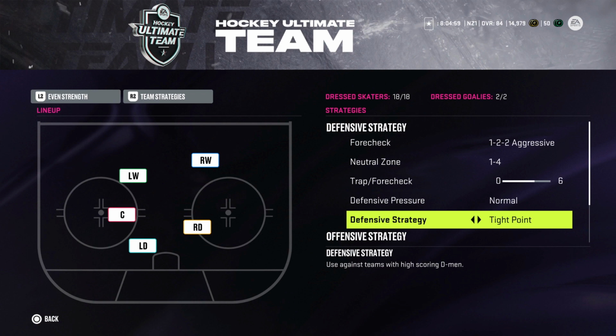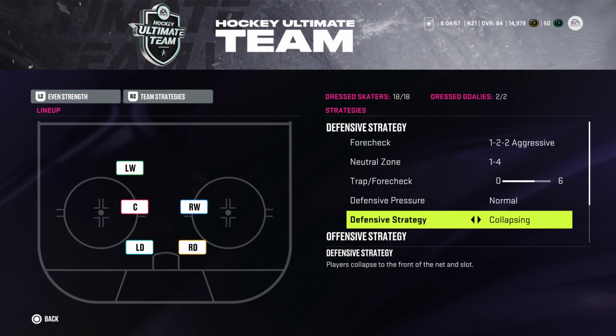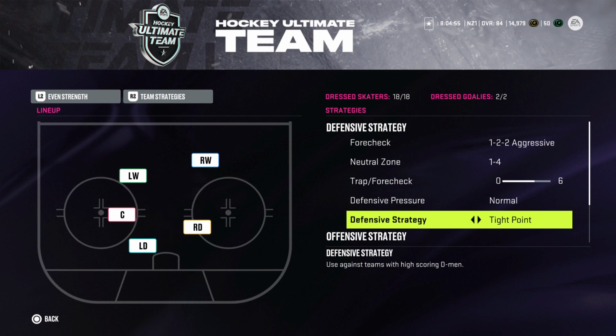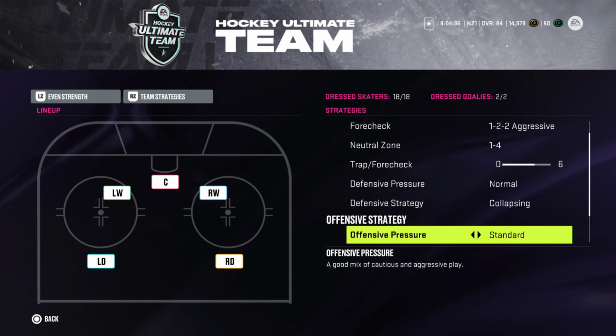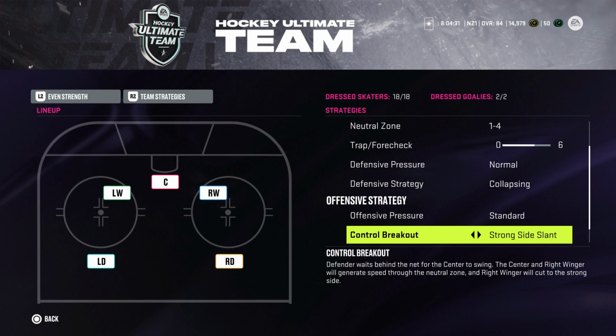If you are playing someone that is just pumping you with shots from the point, that is the only situation in which you want to use tight point. Now, staggered and collapsing, there are arguments for both of them. I prefer collapsing, and the reason for that is simply because it has been the strategy I've known for the left and right D to always sit right on the bar. And why that's important is because it helps defend the far side post play, as well as the Michigan. But if you are not controlling your defenseman, the AI will literally sit on the bar, basically nullifying any Michigan attempt.